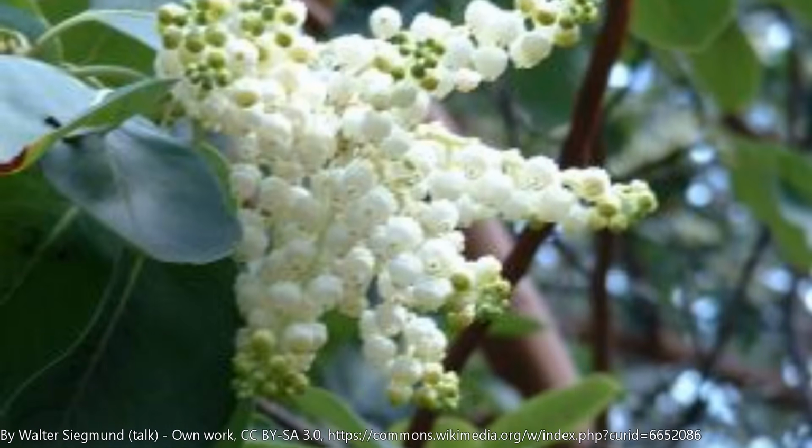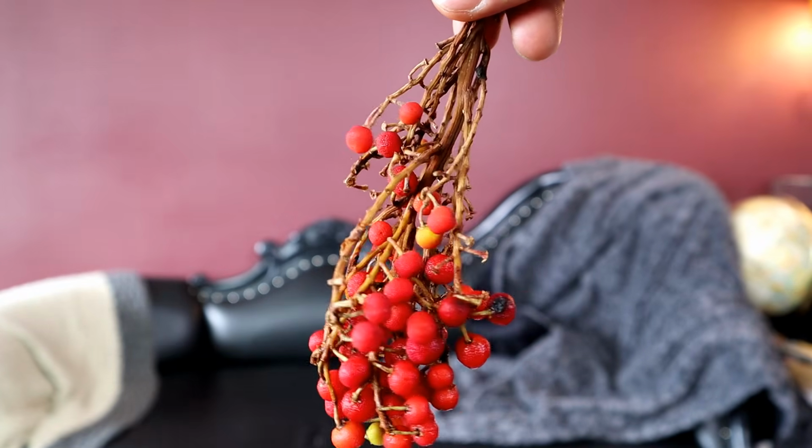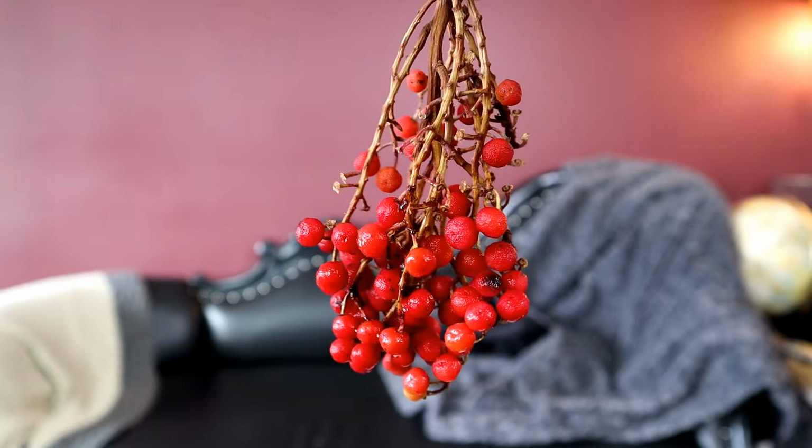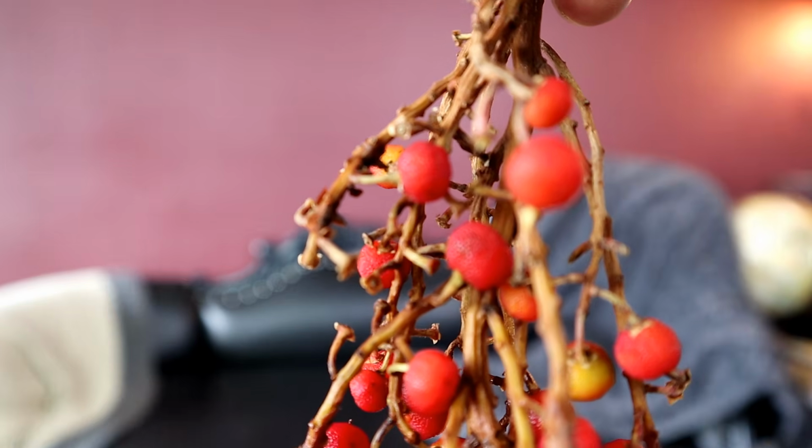Not normally eaten, however, Native Americans used to eat this. And the way that they would eat it is by taking these and making a juice out of them, like cooking them and making a juice. These are not supposed to be super tasty when you eat them raw, but I'm going to eat it raw just for scientific purposes. I know this is probably not how you normally eat it.